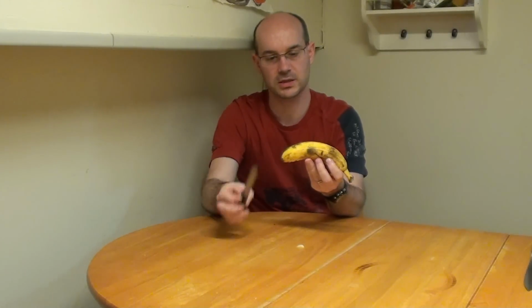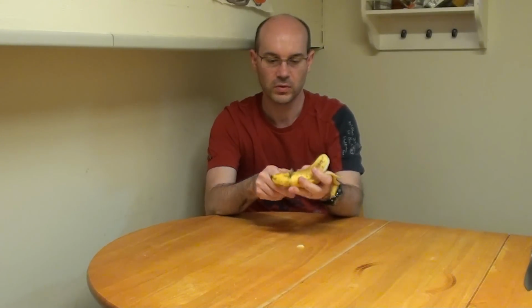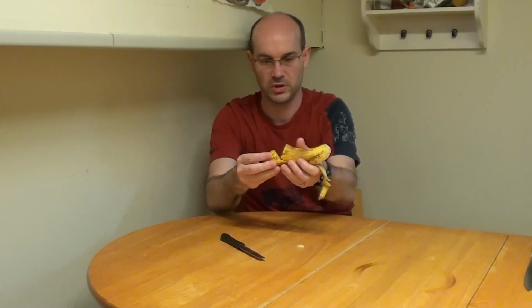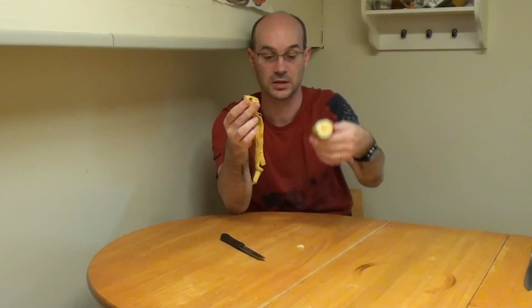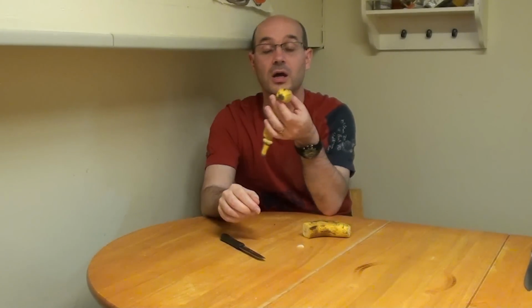Once you're done with that, with your knife, you will cut the banana as far as where you already cut it, and you will normally get one piece like this and one piece like that. You put this away, and now with this we're going to make the pig.